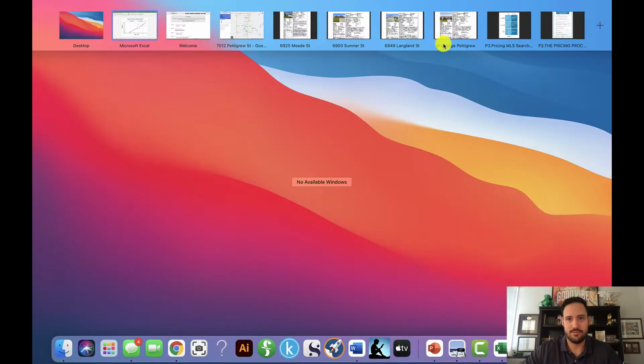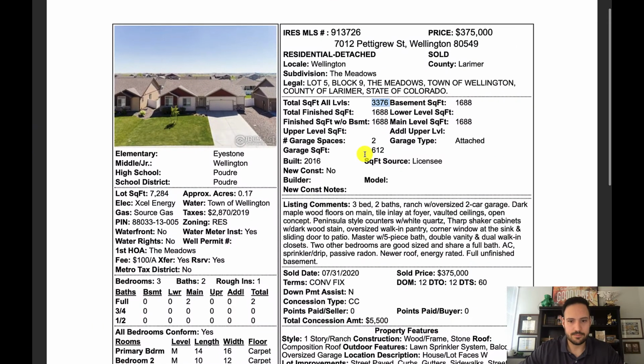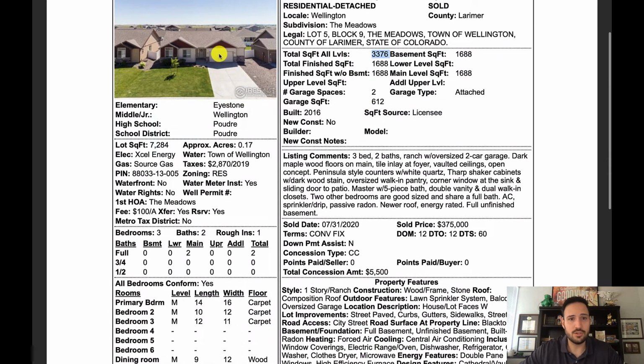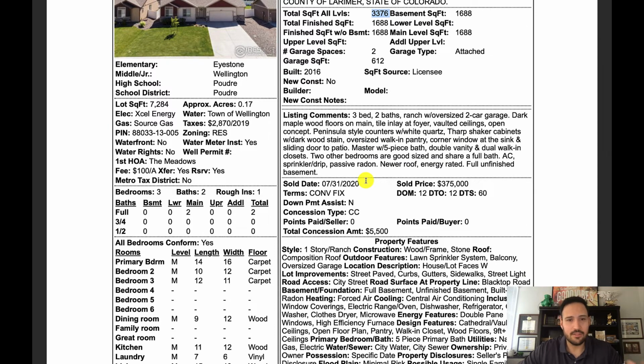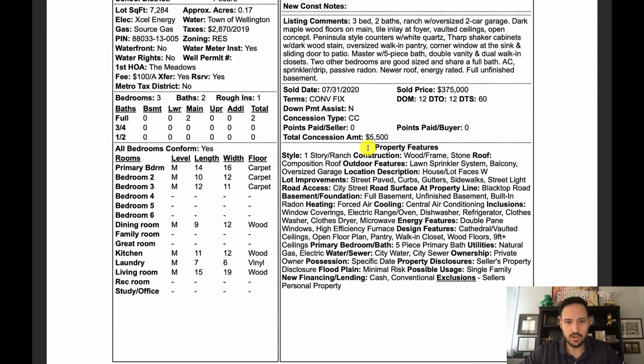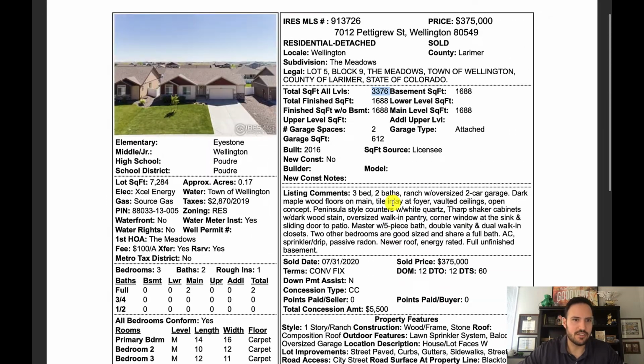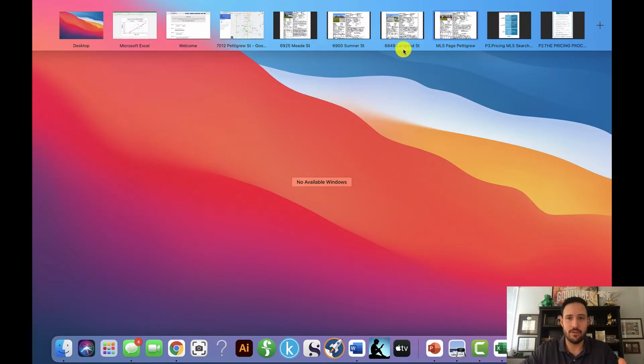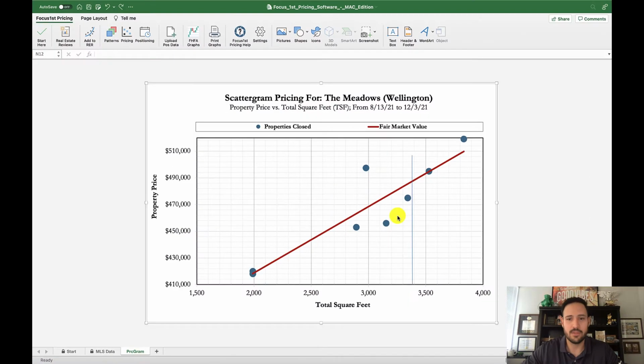What do we have? Let's go into ours. We can see we have a 2-car extended garage. So it's not the 3-car garage, but not a full 2-car garage either, so net a little bit lower. And it's not listed on here completely, but it is a fully fenced-in yard as well. I know that because it was my house, and I knew I had to actually finish the fence before I could sell the house because of this information I knew ahead of time. So we're going to be maybe a little bit below the line.